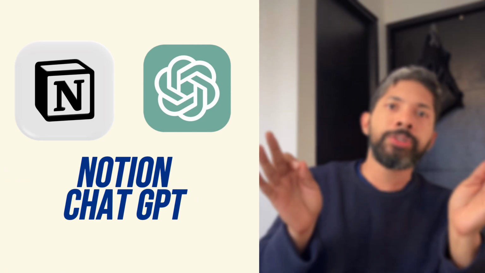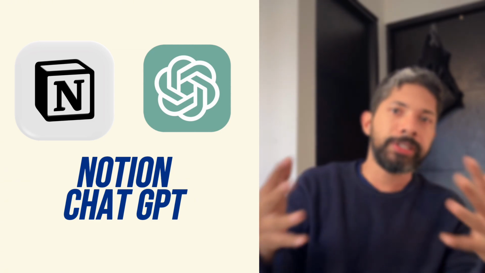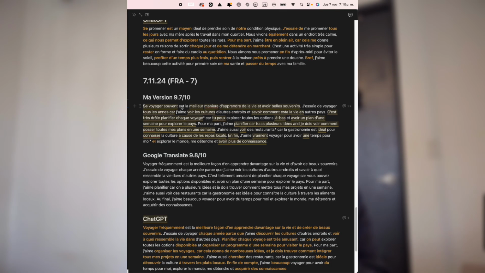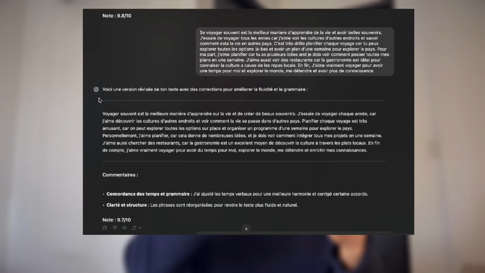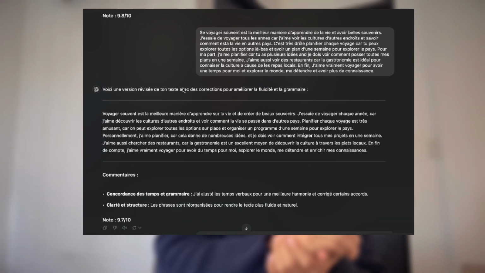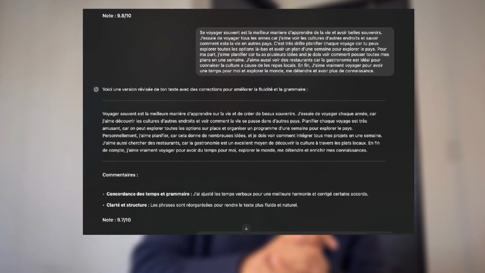And lastly, as a bonus, I'm going to be talking about Notion and ChatGPT and how you can use both apps to make it your own personal tutor towards language fluency. Here's what you need to do. You're going to go on Notion, open a journal entry, and start writing your first entry without any assistance. Once you have your first journal entry ready, you're going to input that same paragraph on ChatGPT, and it'll give you back its observations and corrections.